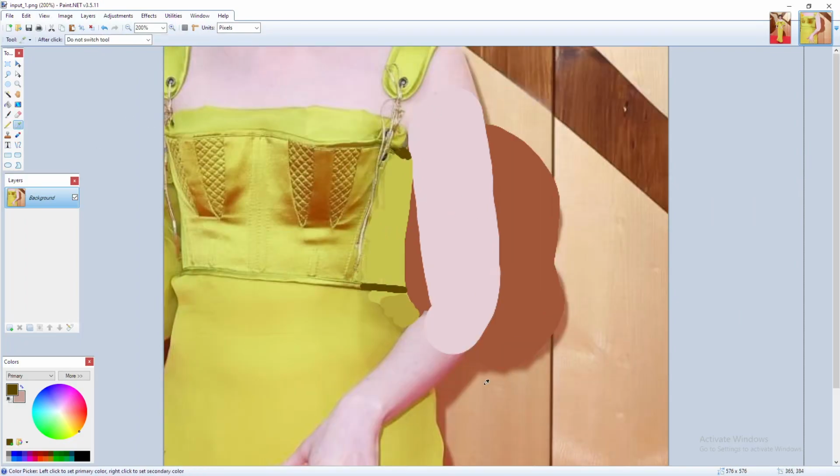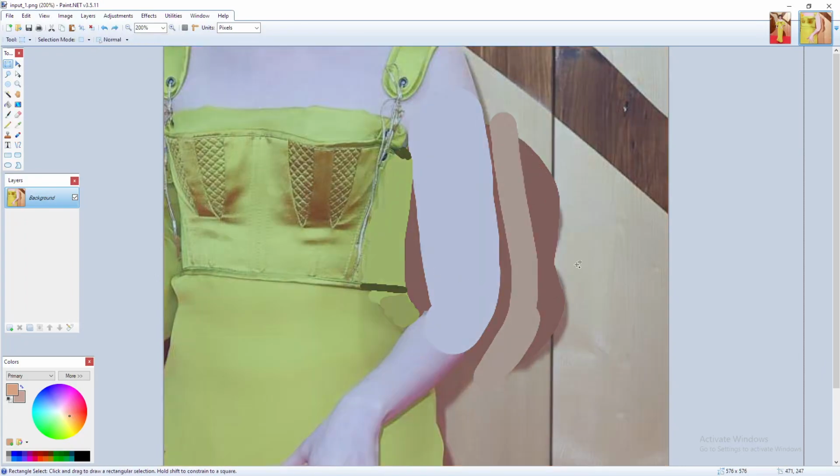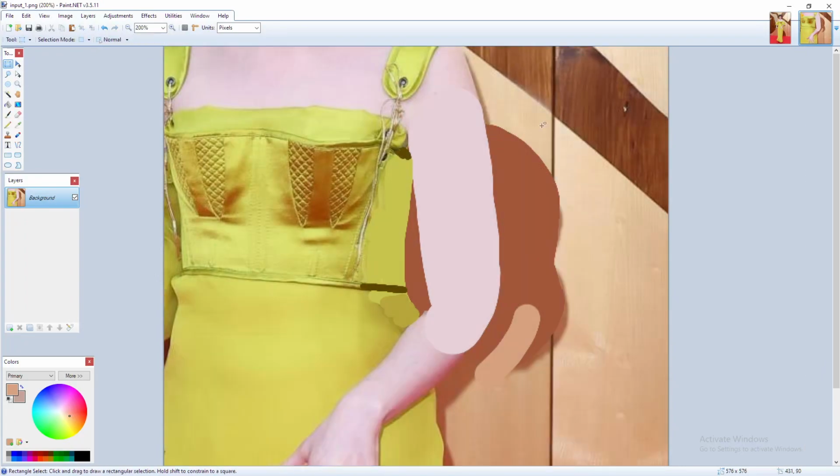That's fine. Actually, for this area, there's a bit of a color gradient here, so I'll pick the top color and the bottom color.